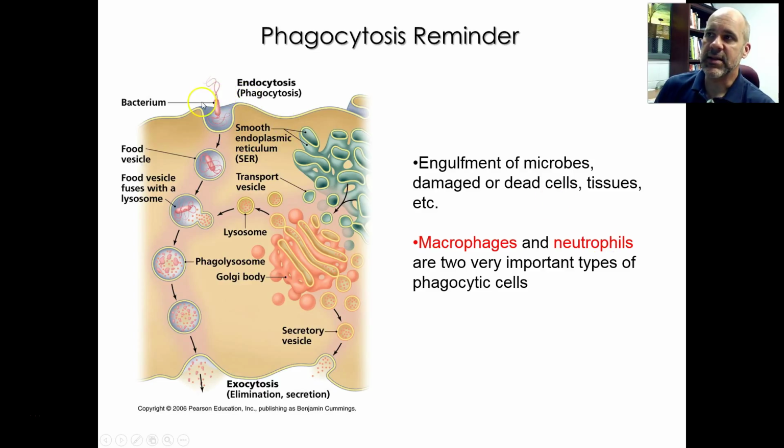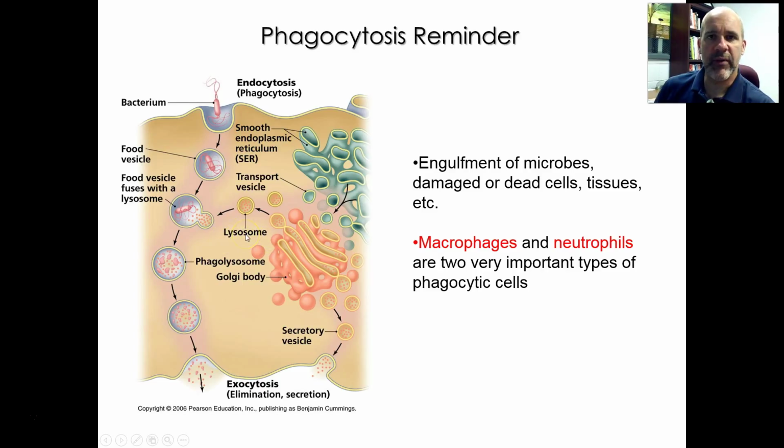And when they do this, here we've got a poor little bacterium that's going to be phagocytosed by this white blood cell over here. And so the white blood cell attaches to the bacterium, engulfs it, brings it inside in a membrane-covered compartment. This is called a vesicle or a food vesicle. And then that compartment merges with another little membrane-covered compartment called a lysosome.